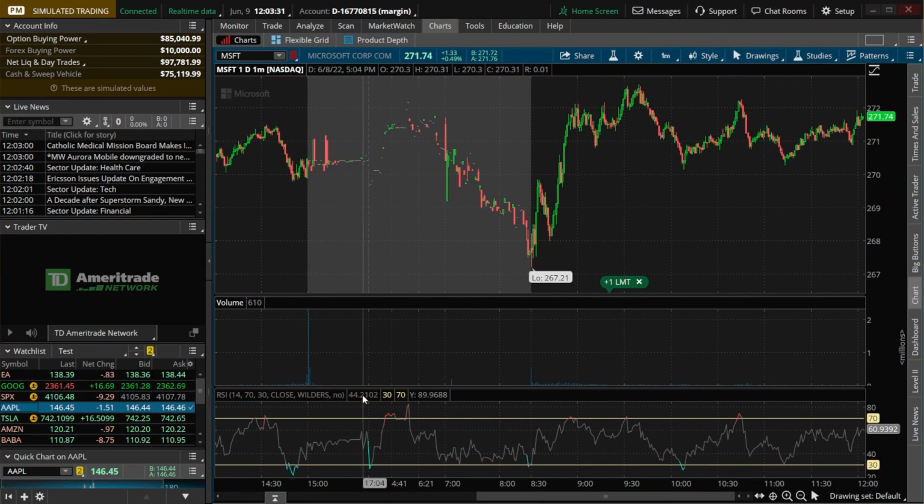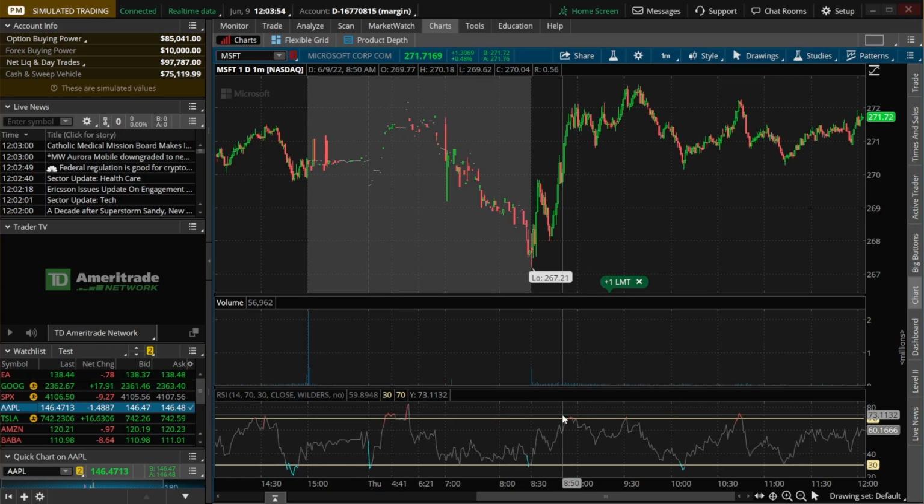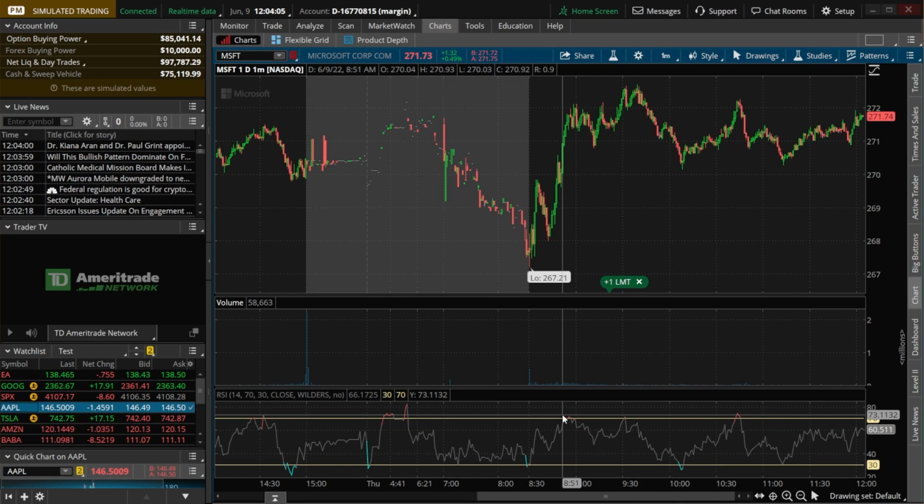So now looking down here below, you can see that I did just add my RSI, or my relative strength index, so we can see it right here. And let's also say you guys wanted to add your simple moving average lines, your 50 versus 200. So to do that, it'll be the exact same process.